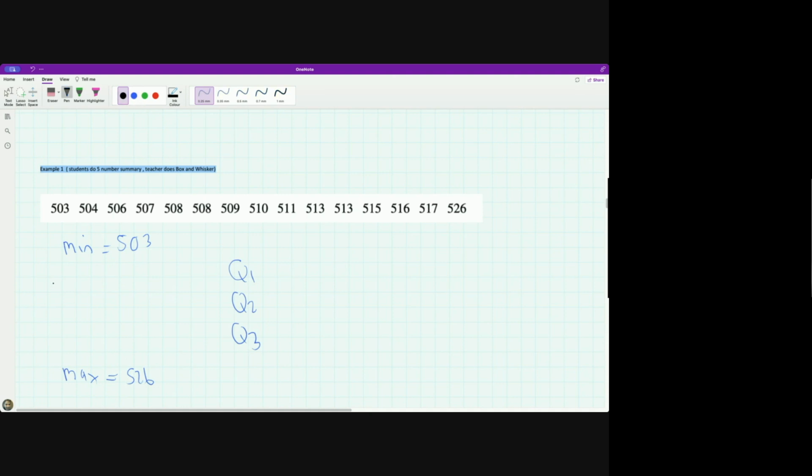But in order to do that, I need to find the position of Q1, the position of Q2, and the position of Q3. So what I want you to do for me, I'll call this A, B, and C. Find me the position of each of these quartiles. And after we found the position, we can work out the values. Okay, over to you guys and girls. There's one number that could be really important that you can maybe put in the chat, but help me find the position of the quartiles first.